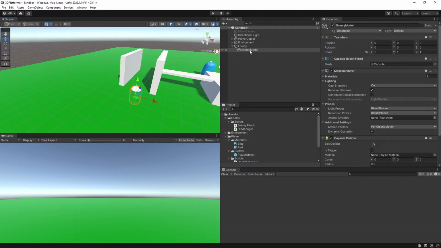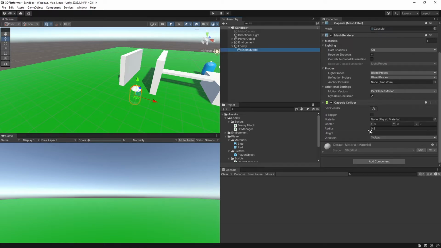I just want to explain. I put the enemy model as a capsule inside an empty game object rather than just create the capsule straight away and call it enemy, because I want to be able to swap the model out later without having to change all the code. So I want to get it working with an empty game object and a model I can remove. It doesn't need its collider, though you could take a note of its details because we could actually use those inside the enemy itself. But I'm going to leave it on.